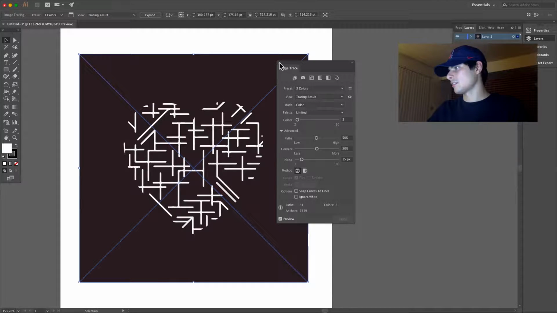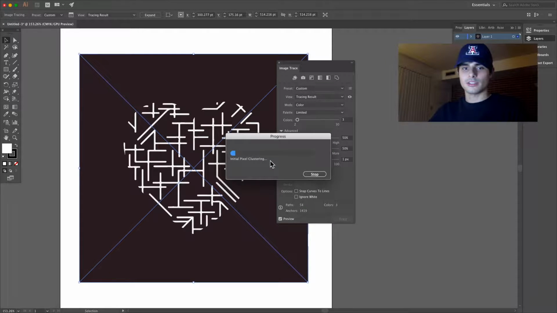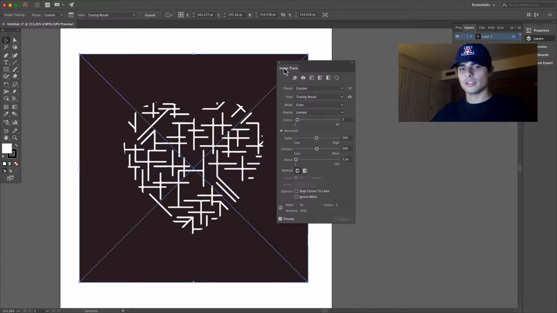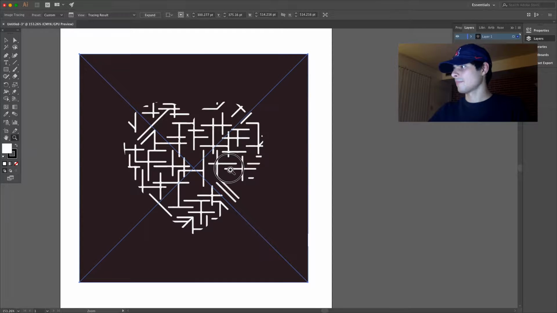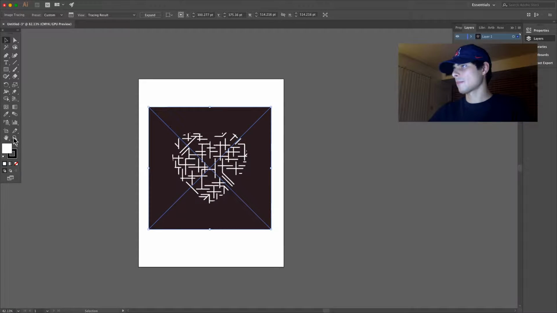So it's done here, and I usually take off the noise so it's nice and sharp, and you can always increase colors. You have to play with it, because like I said, this is a tool that I use a ton, and I wouldn't be able to do a lot of the work I do without this, and not a lot of people know how to use it, so make sure you're understanding. So that's pretty cool. Now let's do something else.